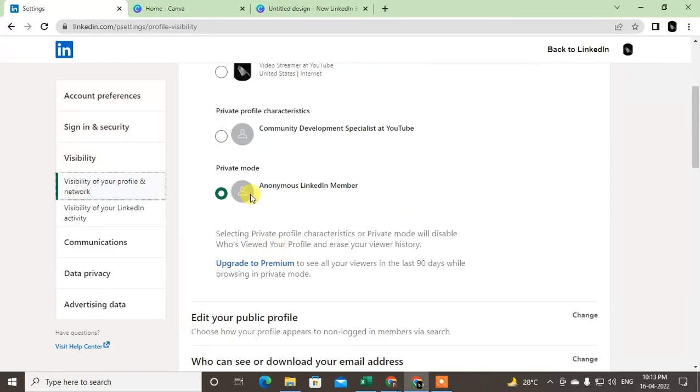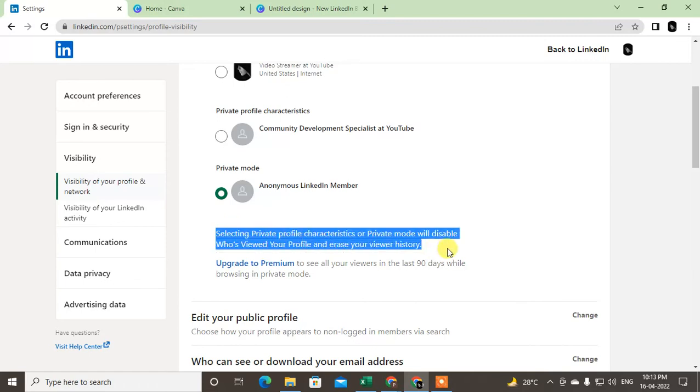They will see it as Anonymous LinkedIn Member. So if you want to view a LinkedIn profile secretly or in private mode, you have to select this private mode.